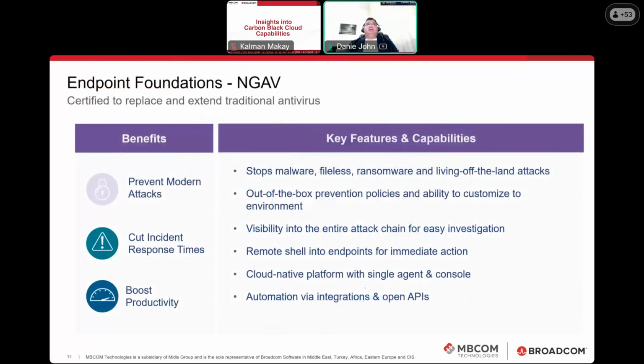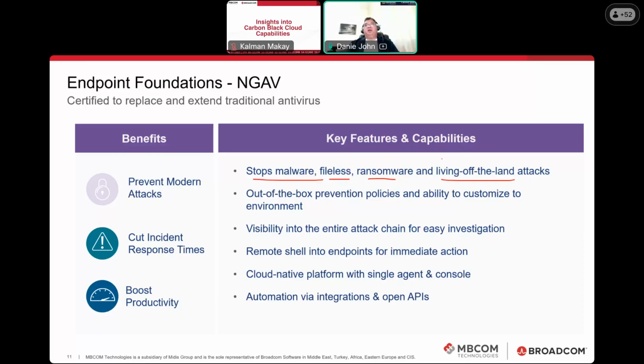So we spoke about the next generation antivirus. What the antivirus does is the same as any other antivirus can basically do, which is to stop malware, fileless attacks, ransomware, living off the land kind of attacks. Towards the end, when you get into the demo, when I show you the policy configurations, it's totally different actually. The policies, you can see, are very much correlated to the MITRE framework, and most of the components are specifically targeted to stop living off the land kind of attacks, where genuine tools are used to conduct abusive stuff actually.